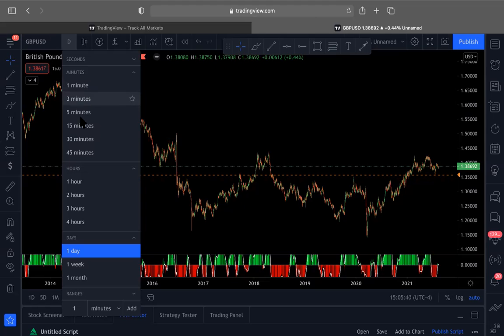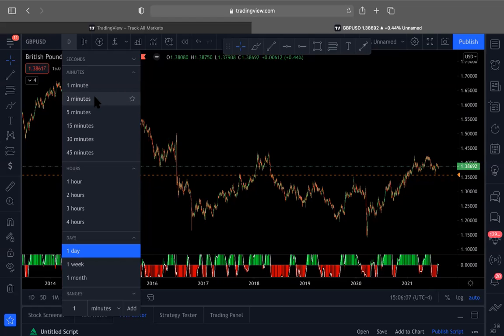Now, I know you're probably wondering, like, there's other time frames in between here. Yes, there are, but the ones that I mentioned are typically the time frames that we use as forex traders. Not saying that you can't look at these other time frames, but typically most traders look, you know, between the 4 hour and 1 hour, 30, 15, 5, and 1.